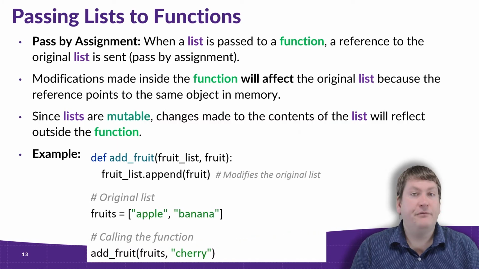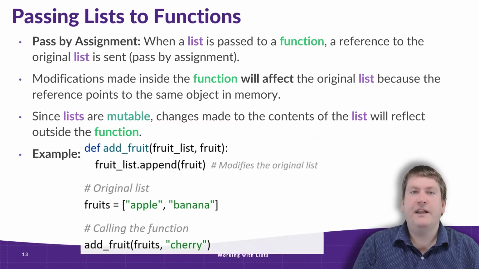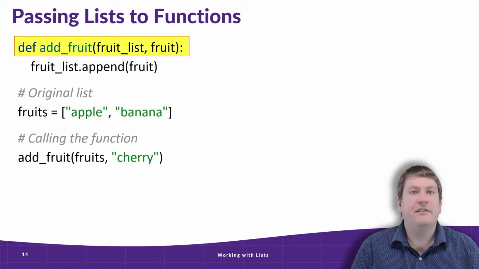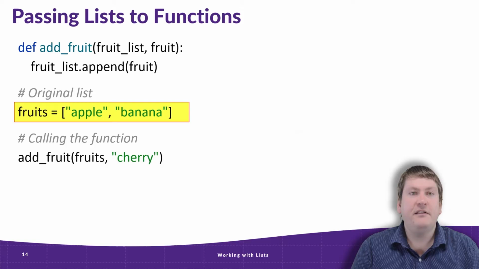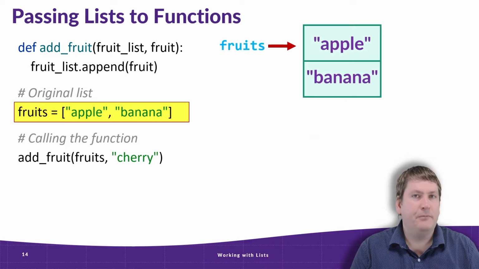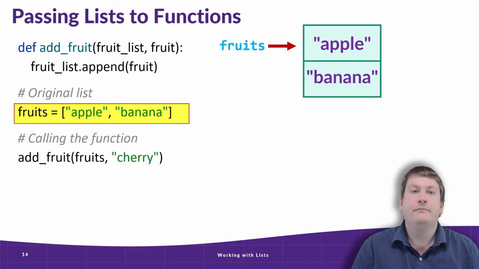And here we have an addFruit function that's going to add a string, presumably the name of a fruit, to a list of fruits. Let's take a closer look and see how this works. The first line here is simply defining our function. This sets it up, but Python doesn't run the function yet. The first actual line that's run is going to be creating our list. This creates a list with two strings. One is apple and the other is banana. This might look something like this in memory. Remember that the variable fruits is a reference to this list.